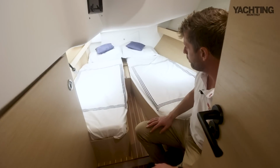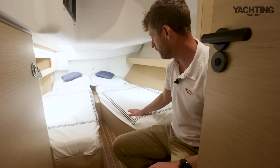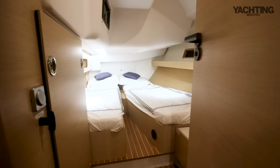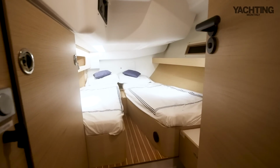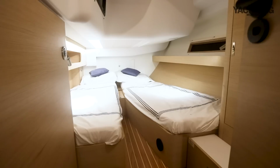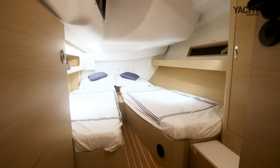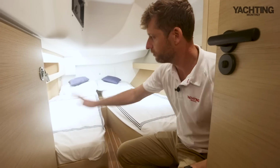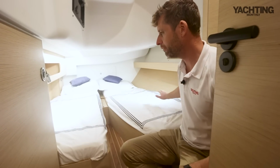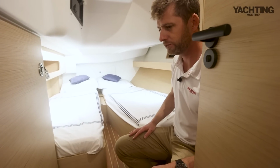And this one's got the option of the what they call scissor berths, 2 single berths. These are just under 210 centimetres long, so they're built for proper Scandinavian tall people, so you shouldn't have any difficulty there, and they're up to about 70 centimetres wide. There is an option to have just one berth with stowage on the other side, or you can have this as a double berth, and we'll see what the double berth looks like on the starboard side.